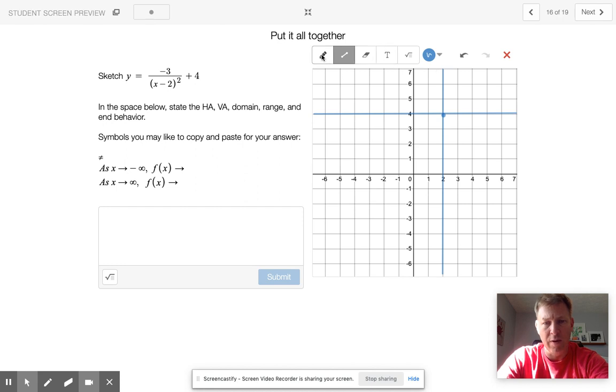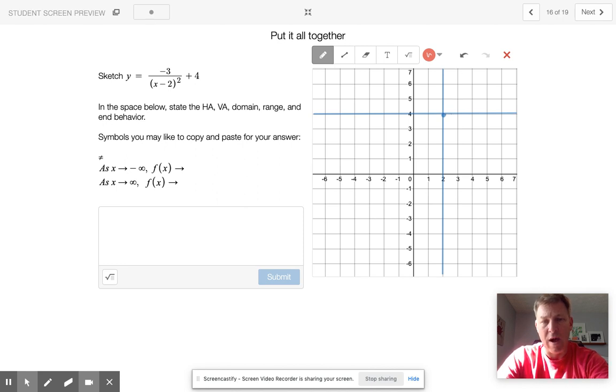So my important points would typically, and I'll do this in a different color, be over 1 and up 1 in both directions, right and left. However, it's dilated vertically by a factor of 3 and reflected over the x-axis, which after the translation is the line y equals 4. So instead of going over 1, up 1, we'll go up 3 times that amount: over 1, up 1, 2, 3, because 3 times 1 is 3.